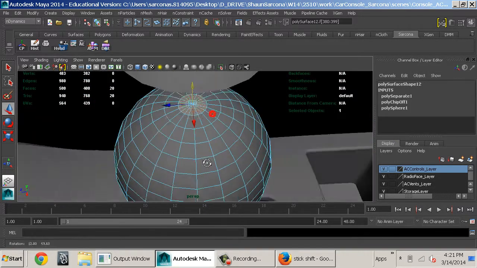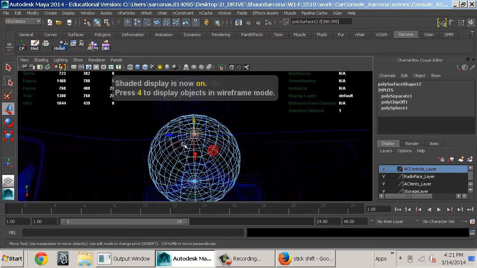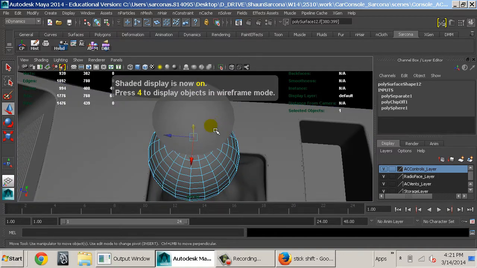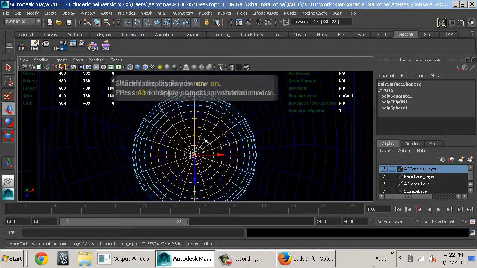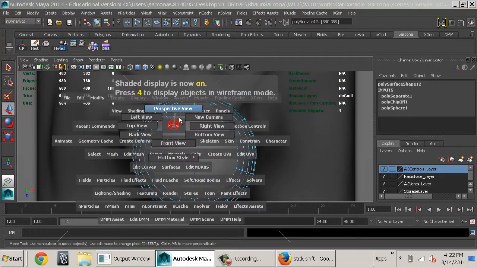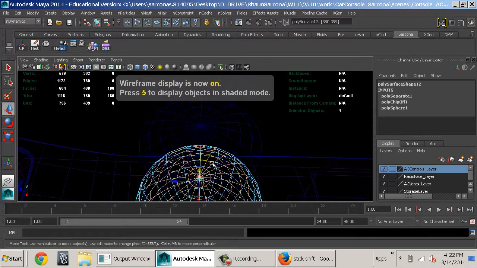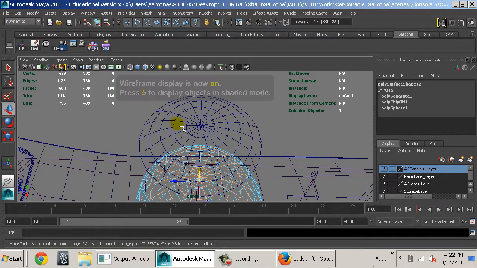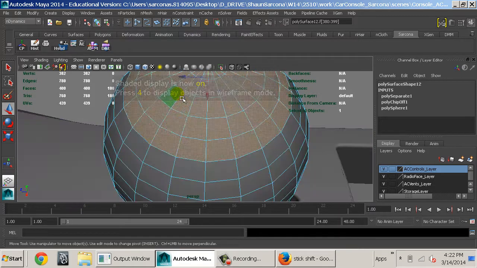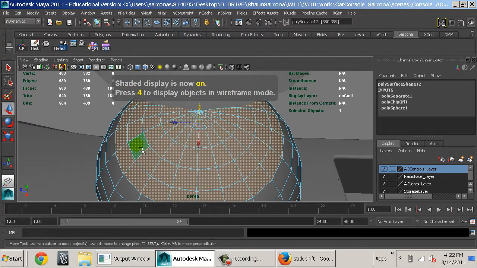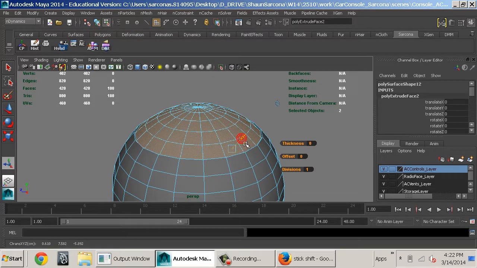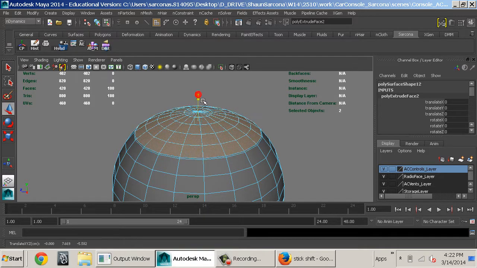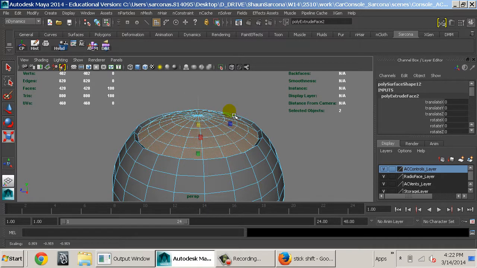There we go. And do I need to know how many I went out? No, I can just kind of look at this other one up here. If I go to the top view, I'll definitely be able to see it. And see that I do have that exact spot. Okay, or I can count them and say 1, 2, 3, 4, 5. And 1, 2, 3, 4, 5. That's good enough. So now I'm going to extrude and just push this down and flatten it a little bit. And push it down some more and scale it.